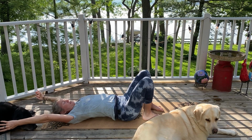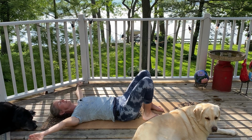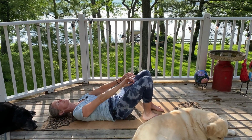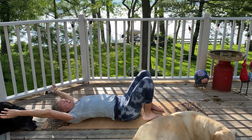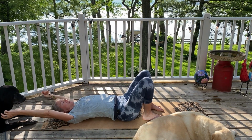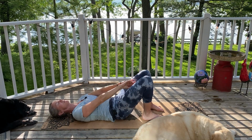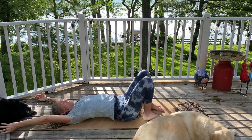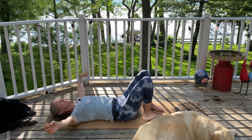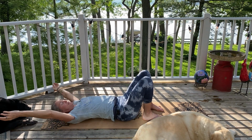Inhale, reach and lengthen the body and arch the back. Feel your front body expand, back body shorten. Exhale, front body shortens, back body expands. So now we take it from the pelvis and back into that bit more of a full body movement. Sometimes you might want to stop and stall anywhere and hold if you find a good spot.